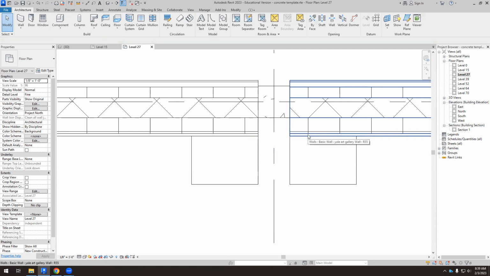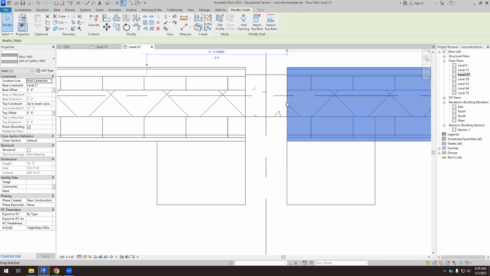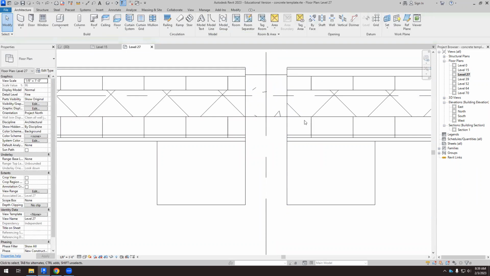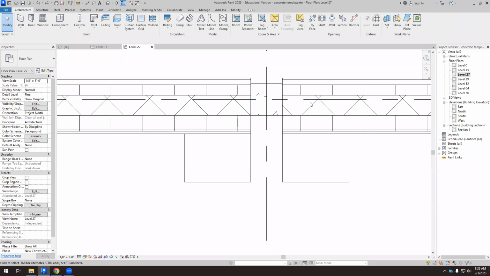We can create layers, but as you can see, this is the same wall, and we don't have control of layers. So if we extend the wall, we extend the whole wall. But what I want is to extend different layers. I don't want to extend the concrete masonry units because we have here the concrete column, but I want to extend this thermal insulation here and that thermal insulation there.